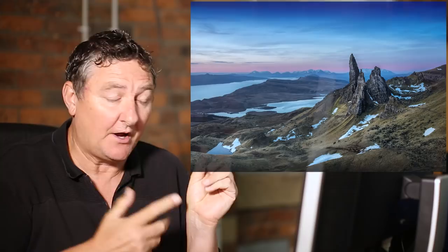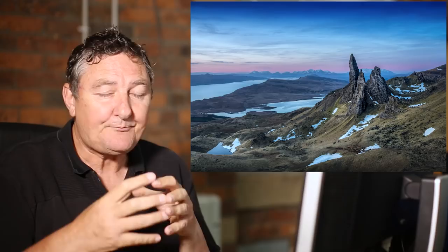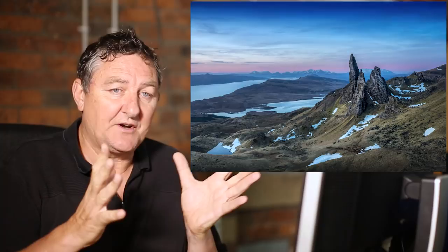If you look at this picture here, this picture is really nice. It's a place called the Old Manor Store in the Isle of Skye, and it's delightful. It's a gorgeous picture. Is it sellable? Well, yes, it's sellable, but the market it's sellable to will be quite minimal. In other words, anybody that might like the Isle of Skye, that might like Scotland, that might like mountainous regions, but more importantly, it will probably be sellable to somebody who has a backstory or an affinity with the Old Manor Store. Maybe they've climbed there before, maybe they tried to take a picture and it didn't turn out as good, or whatever, it doesn't really matter. But the fact is, that picture is sellable, but it's sellable to a very small market.